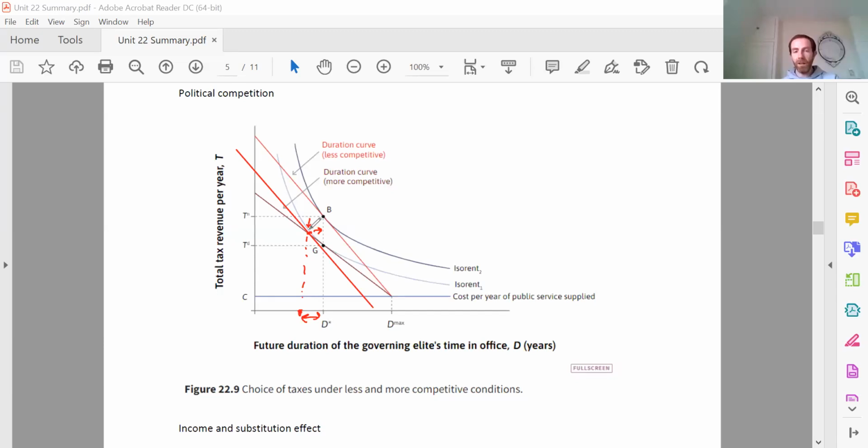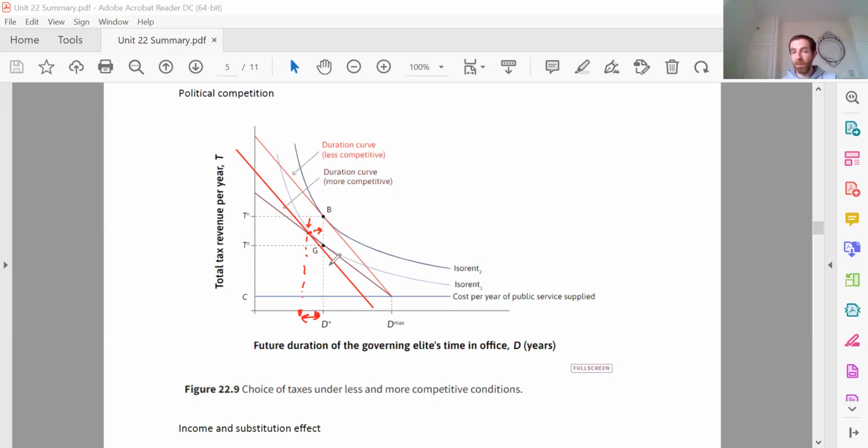The combination of the income effect and the substitution effect brings us to a place where the duration in office is still the same, all right? Still the actual same amount. The income effect is negative, wanting to decrease the duration in office so that they could potentially achieve a higher tax revenue. But the substitution effect is bringing us back over here, a lower tax revenue and a higher duration in office. So that's how we can break down what's going on into an income and substitution effect.